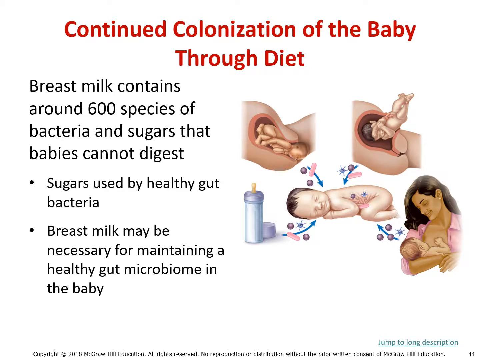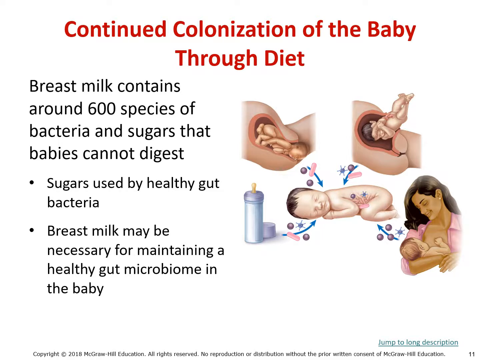But we've learned that we also continually build or alter our normal biota, and so things like breastfeeding have been well documented as containing lots of resources like specific bacteria and even sugars that babies can't break down. These are for the microbes, by the way, to encourage healthy microbes to develop in the gut. So the idea is that vaginal birth and breastfeeding would lead to a natural, more healthy biota.